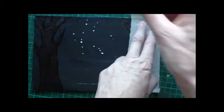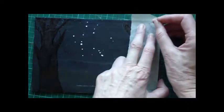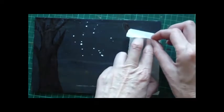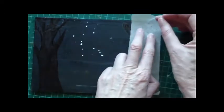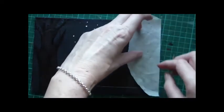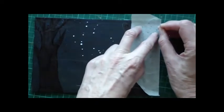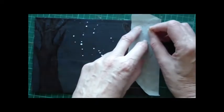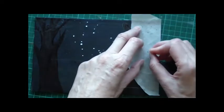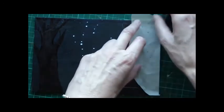So I'm just going to use a needle, and I'm just going to put a little prick through the tracing paper to give me an idea as to where that star is going to be. Just to put a little dent in the paper.